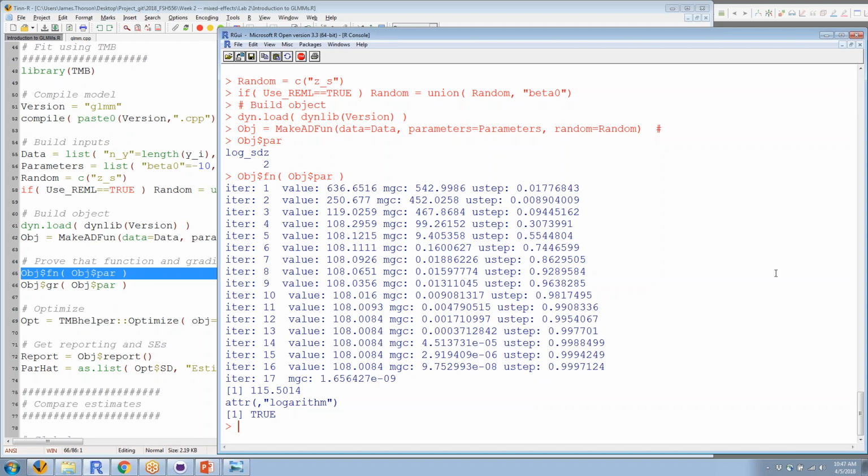And so the key here is that suddenly we're doing this generalized linear mixed model, and the joint log likelihood is no longer exactly quadratic. And so the inner optimizer is using the Newton method, and that Newton method is exact if the joint log likelihood is exactly normally distributed.